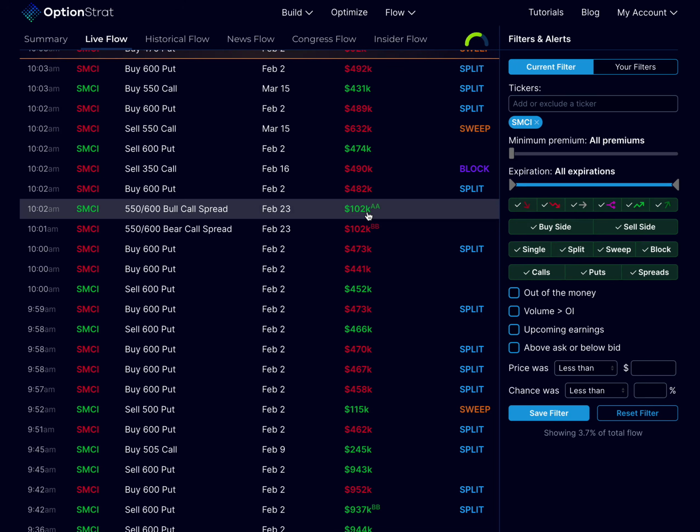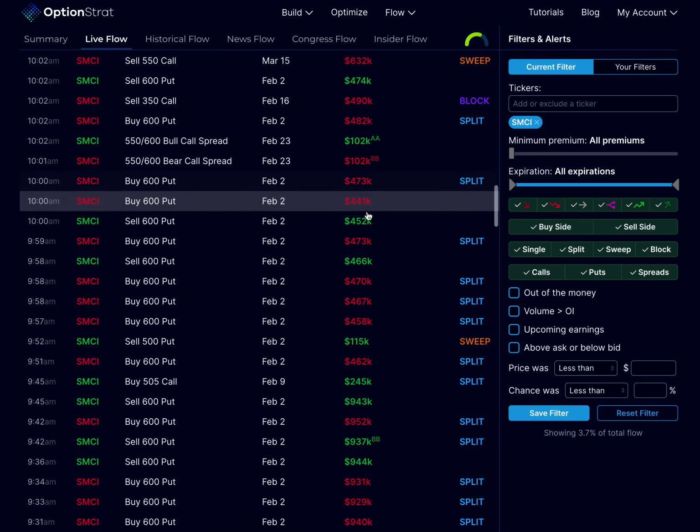So what that means is, let's just say that this spread might have started off maybe at $1. Before long, they buy out all the inventory at $1. Then it goes up to $1.02, $1.05, etc. The buyer is chasing that. So that's a bullish sign. And so that's how these get categorized, bullish, bearish, etc.